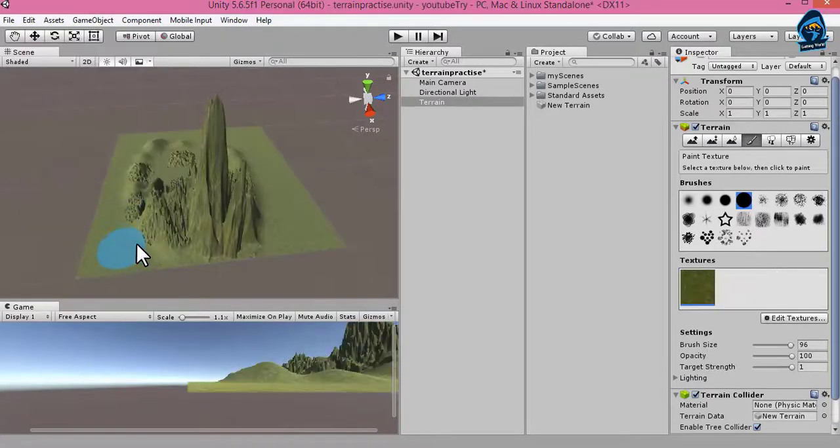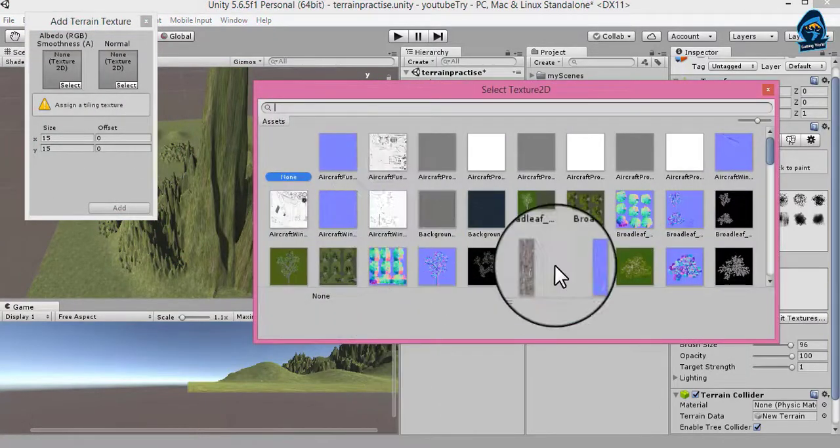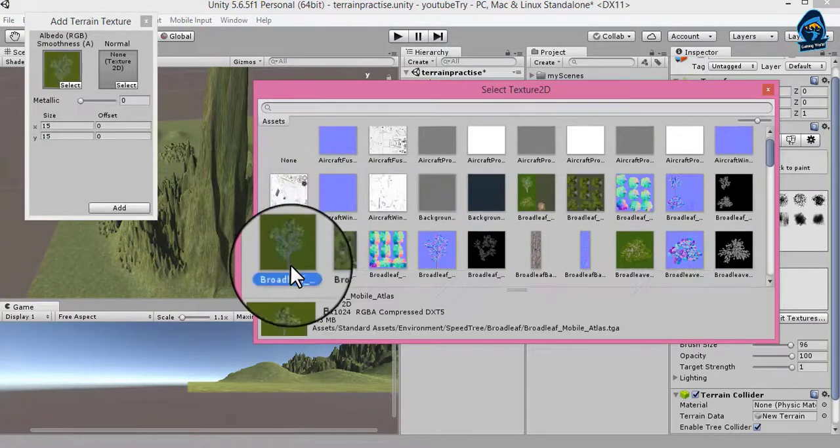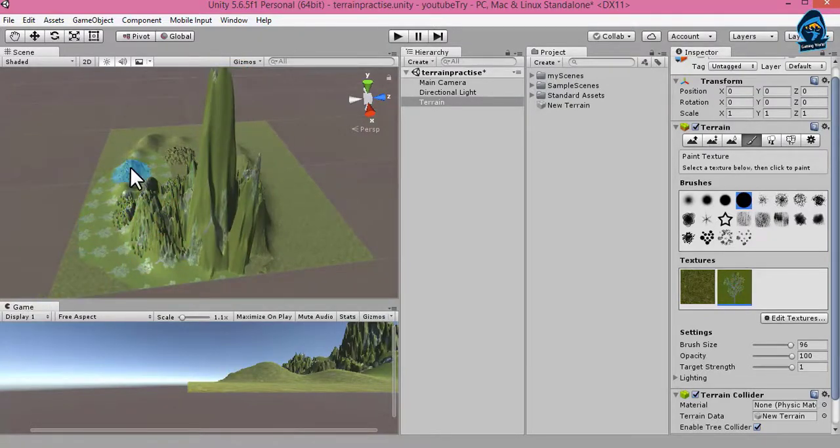The first texture is applied on the complete terrain, and for a specific area or specific object you have to add another texture if you want to paint. For example, if you want to paint on the heights with a different texture, again go to edit texture, add texture, select any of the textures, add and start painting over the terrain. See? Make sure the related texture is selected in the inspector view, whatever you want to paint. You can delete one by selecting the texture and going to edit texture and remove texture.